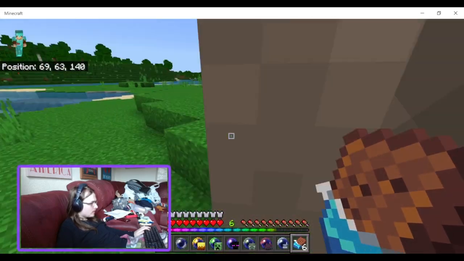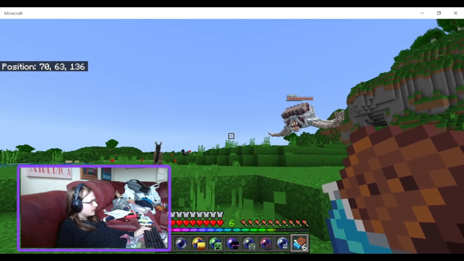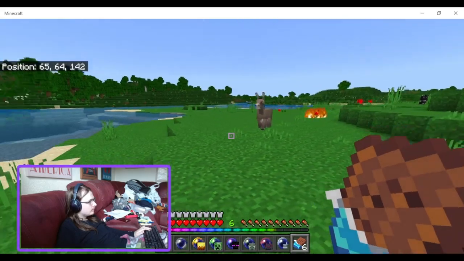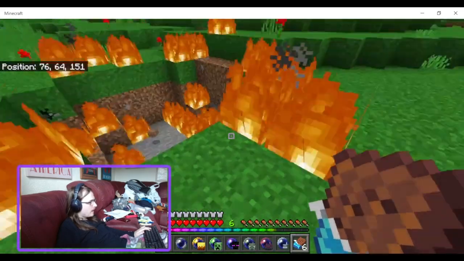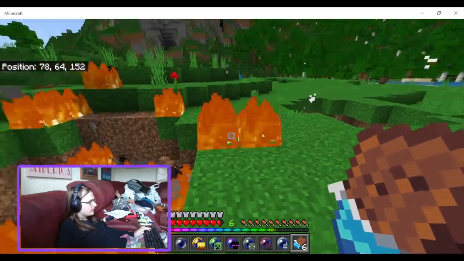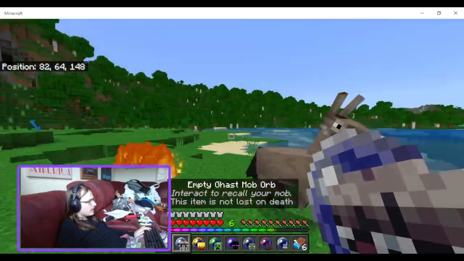Right, if I punch this donkey, is it going to attack it? Yeah. Yep. Got too far away, so I had to teleport. Oh. You have got to be kidding me. Right, no, no. Don't. It, right.